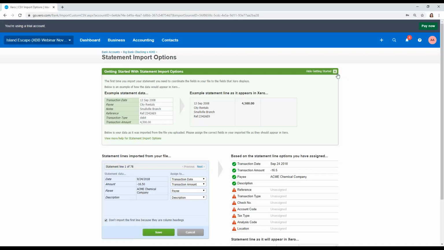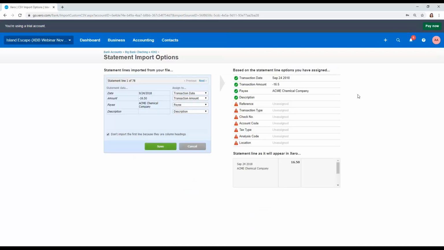And Xero gives us a little preview when we use CSV files, because it wants to be sure that it is mapping the columns to the correct field. So it gives us a little mapping here and shows us, okay, these would be our CSV column titles, assigned to date, transaction, payee, and description. It will read it and make a best guess. But if this wasn't correct, we could change it. So maybe this is actually the reference or check number. So you can do the mapping here.